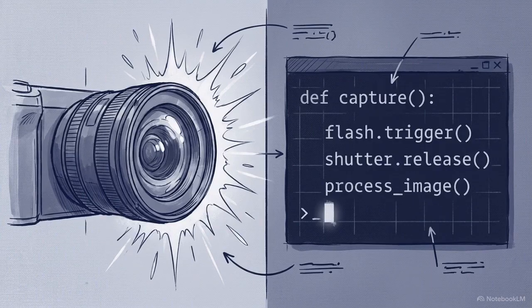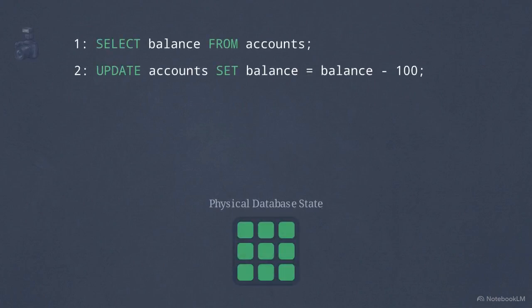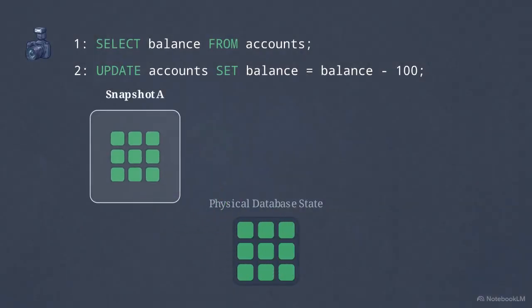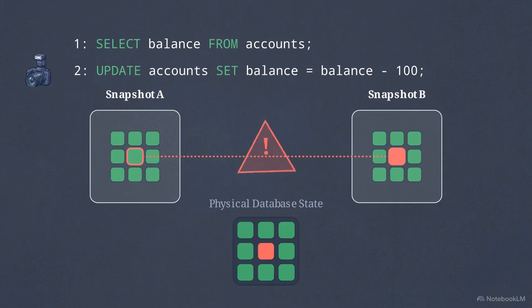Understanding these internal snapshots changes how we write code. As a developer, you have to choose an isolation level, which tells Postgres exactly how strictly it should handle these snapshots when your code is running. By default, Postgres takes a fresh snapshot for every single statement you run. This means the data could actually change between the first and second lines of your code, which can lead to subtle bugs in your application logic.